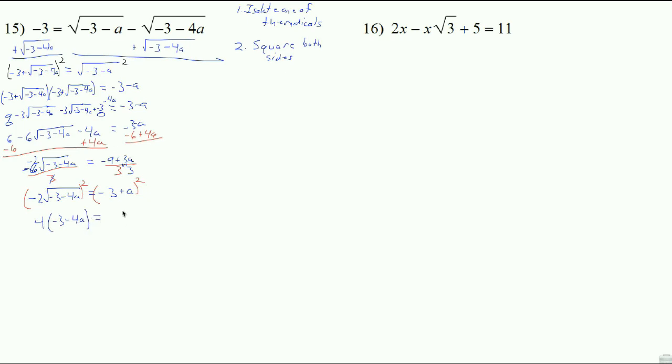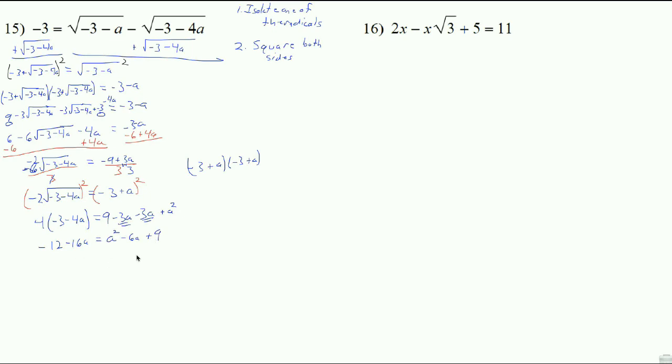On the right side, we're going to go ahead and multiply this out. -3 plus a times itself. We get 9 minus 3a minus 3a plus a squared. You can think through all those terms. It will equal this. On the left, let's go ahead and distribute. So -12 minus 16a equals, we have 9. Actually, let's put the a squared first here. A squared. These two are like terms, so that's -6a plus 9.